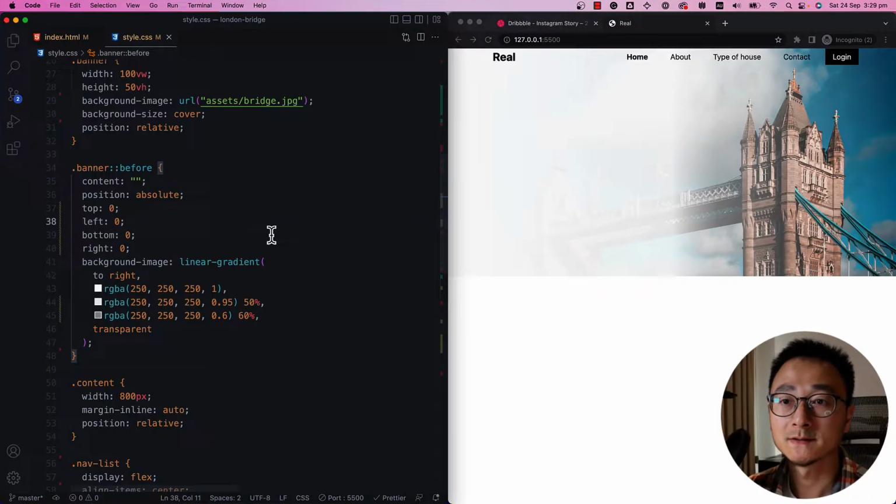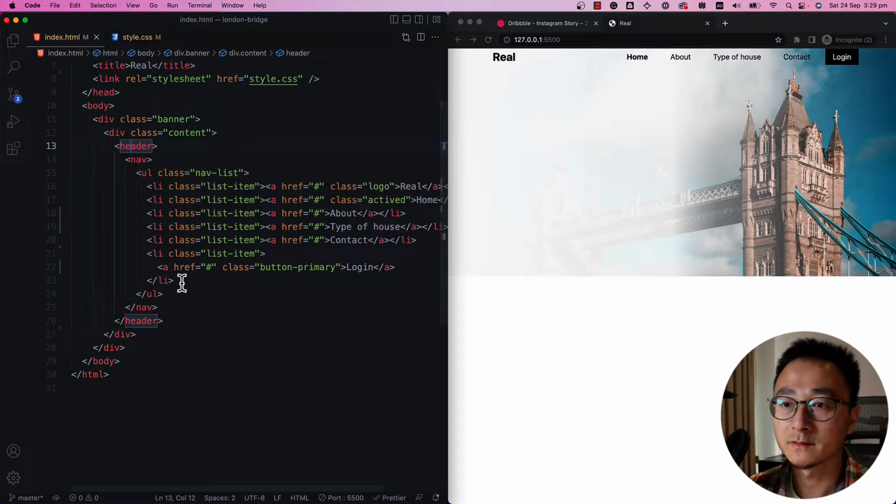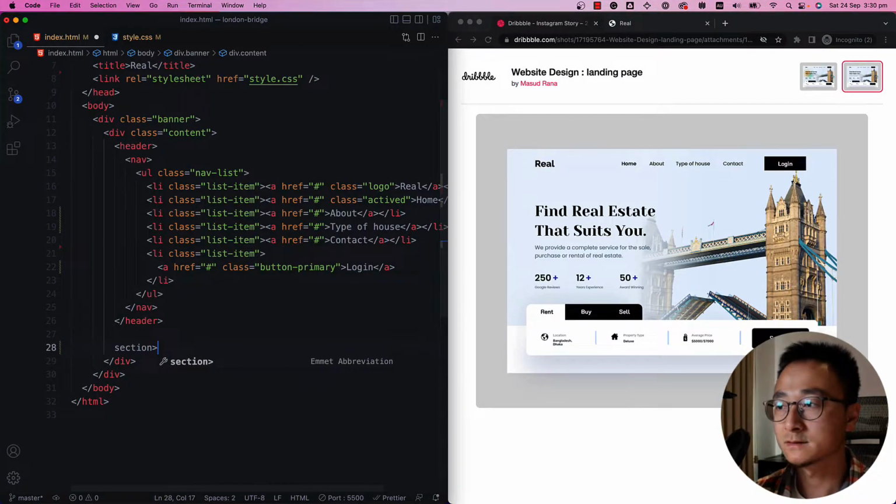All right, let's work on the heading section. So we will create a separate section inside the content. We can start with section. It has an h1, and beneath the h1 there's a paragraph, and beneath the paragraph there is a features container, right?